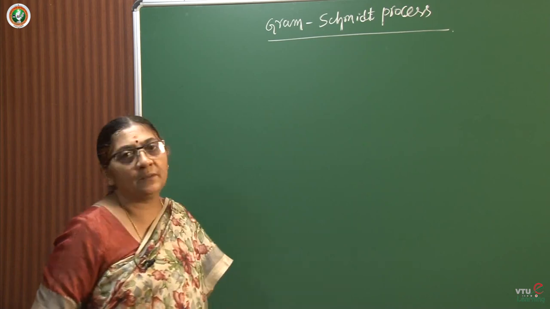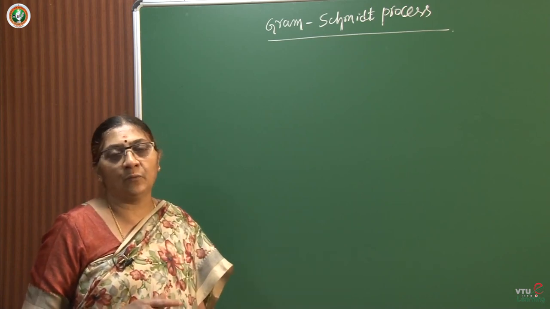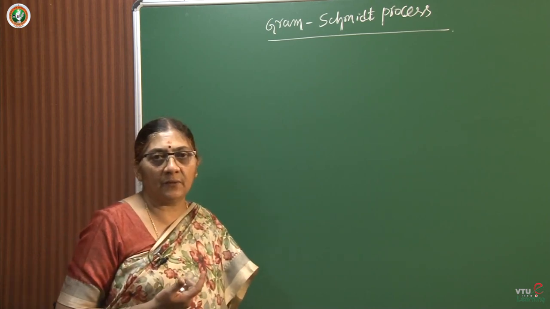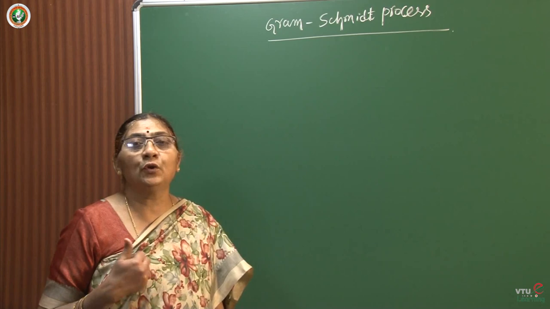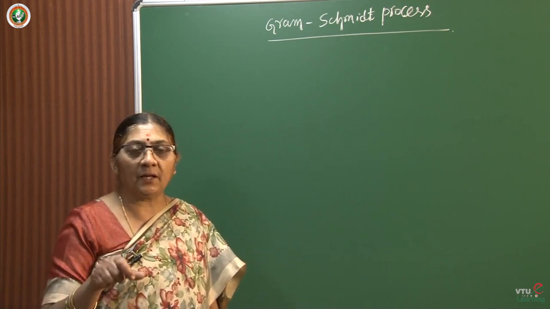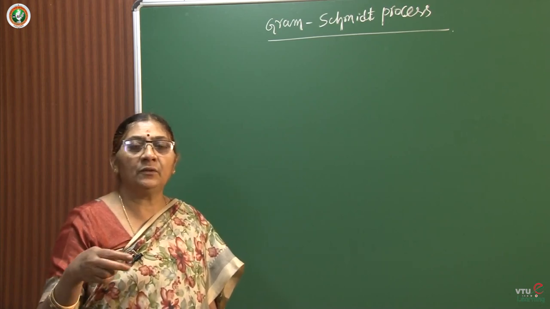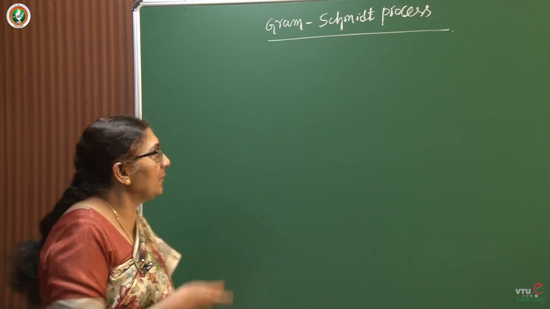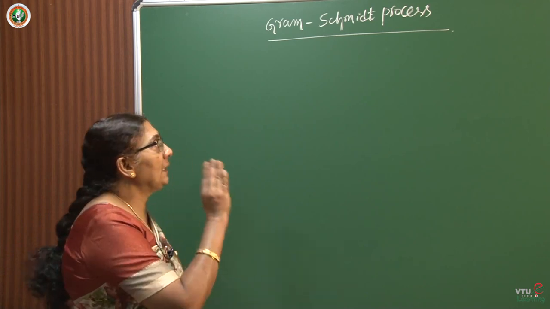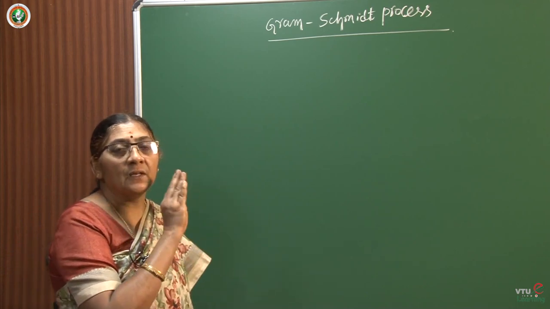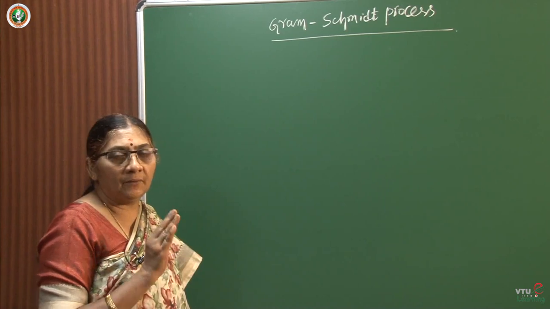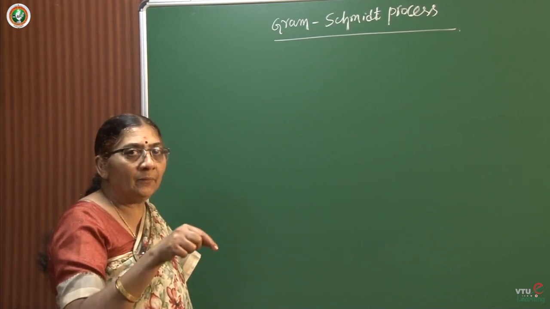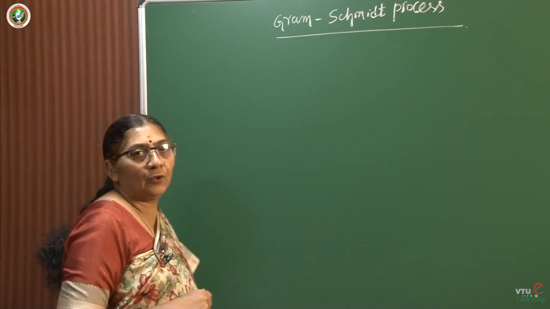Now, how to apply this process? First, I am going to explain. After that, I am going to solve problems. Not only can we convert into an orthogonal set of vectors, it is possible to convert to orthonormal vectors also. Once we get orthogonal vectors, we normalize those vectors, which gives rise to orthonormal vectors. That's all. Now, first we are going to explain. Basically, this process converts the given non-orthogonal vectors into orthogonal vectors. From that, we normalize, and we get orthonormal vectors.